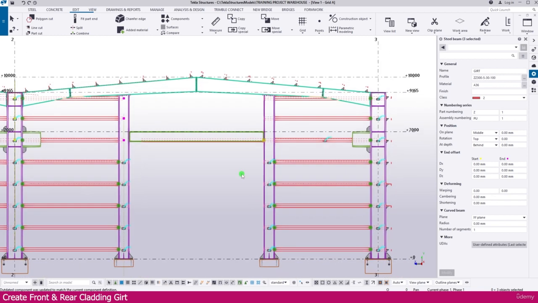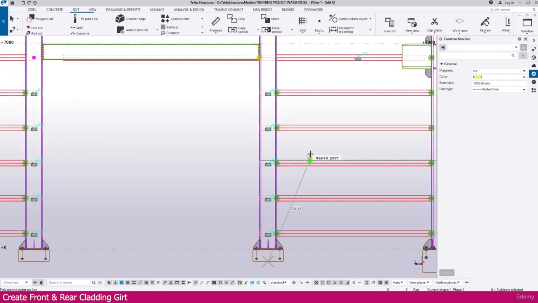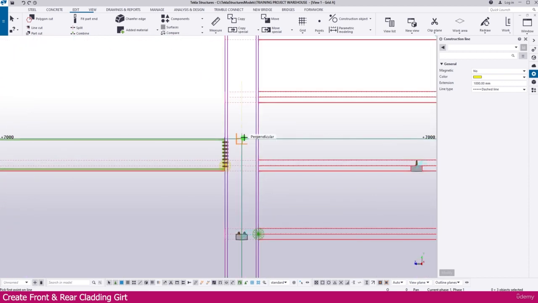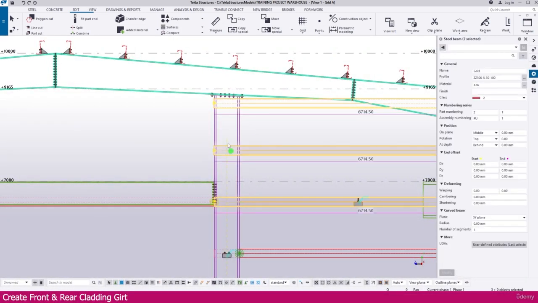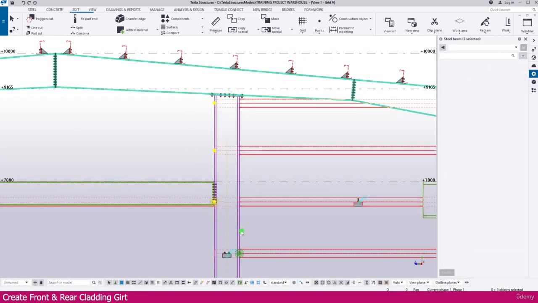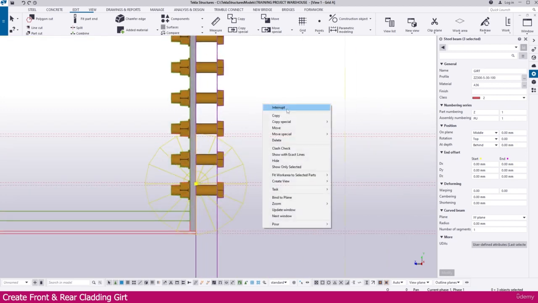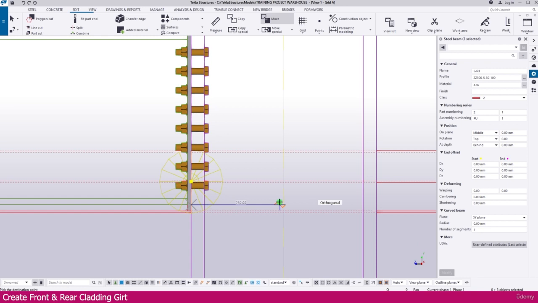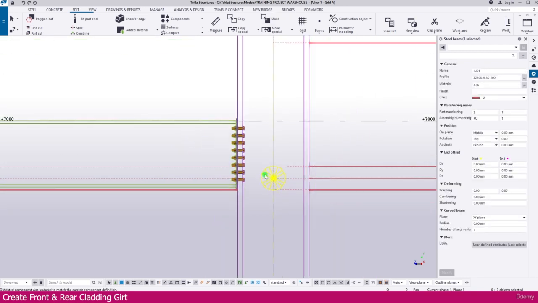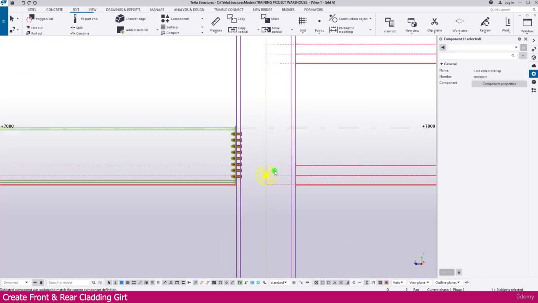Similar way we need to make it this side also. Only this one. Go to the construction line, click this point, place it like this. Then press Ctrl and we have to select these three. Press Alt and you have to select like this. Right click, move, click this point and place it here like this. Now we don't want this connection, so just delete this and all.